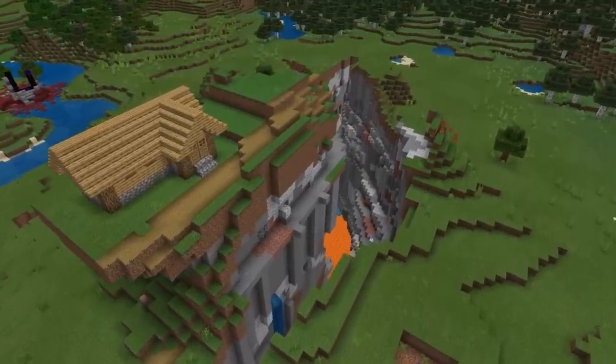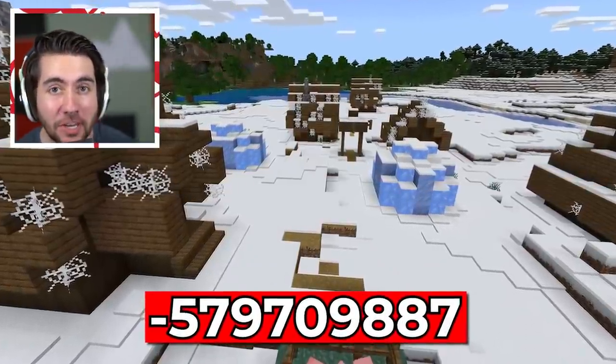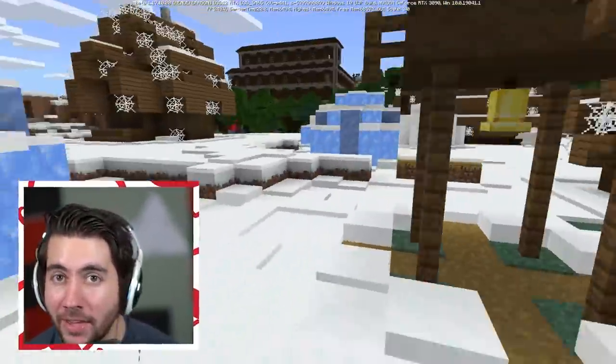Seeds with spawns and villages so crazy, you won't even believe they're real, like the following village seeds that we found through our research. This first village seed we're looking at is actually sad. It comes with a very sad story. This is an abandoned village where all the villagers look to have been killed. Where are they killed from, you might be asking?